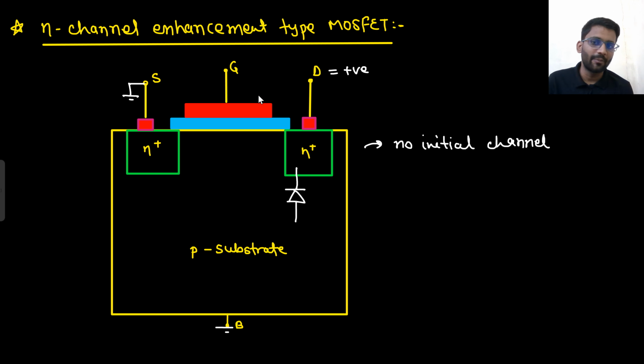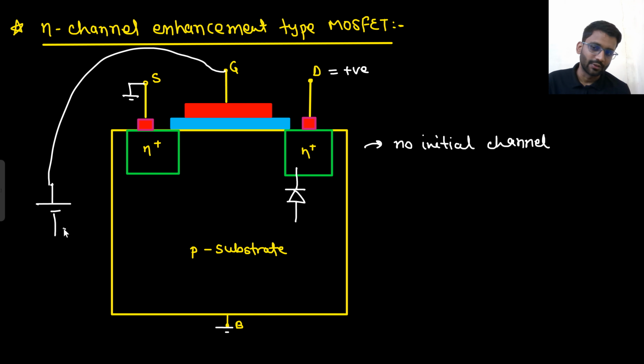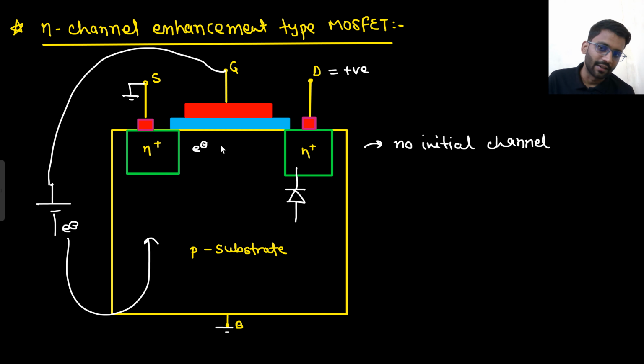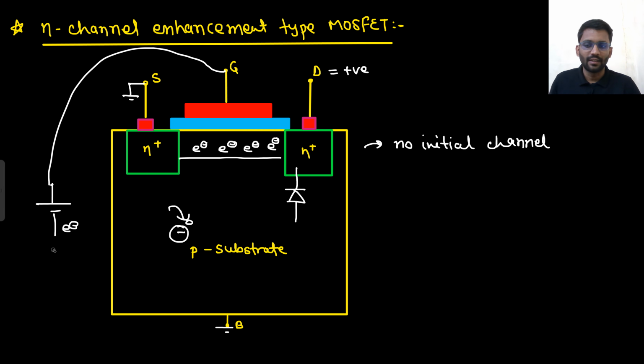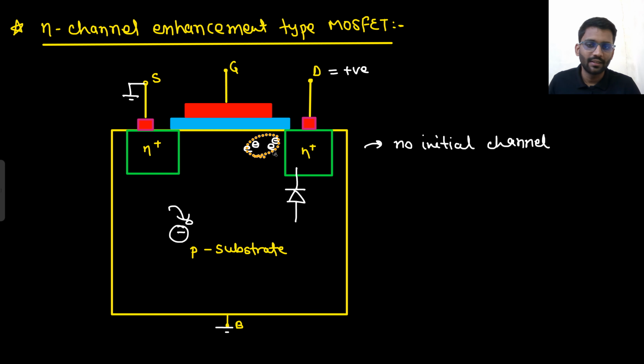Why so? Because if I apply positive gate potential, there will be a negative node here. If I am applying positive to the gate, there will be a negative node here. So this will supply electrons. Some of the electrons will reach here. Some of the electrons will recombine with these holes, and then if you keep on increasing the VG potential, more electrons will reach here and frame the N channel, and then the current can flow. So we have to apply positive potential. At least this we got to know. If you apply negative potential, it will not work. So we have to apply at least positive potential.